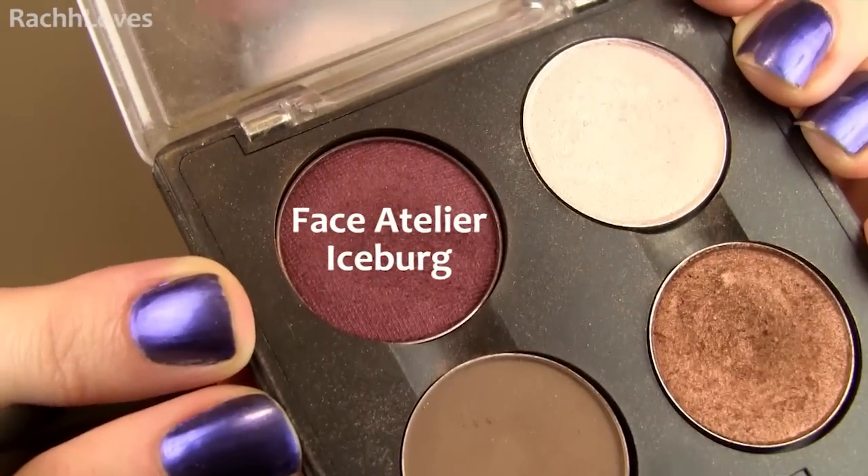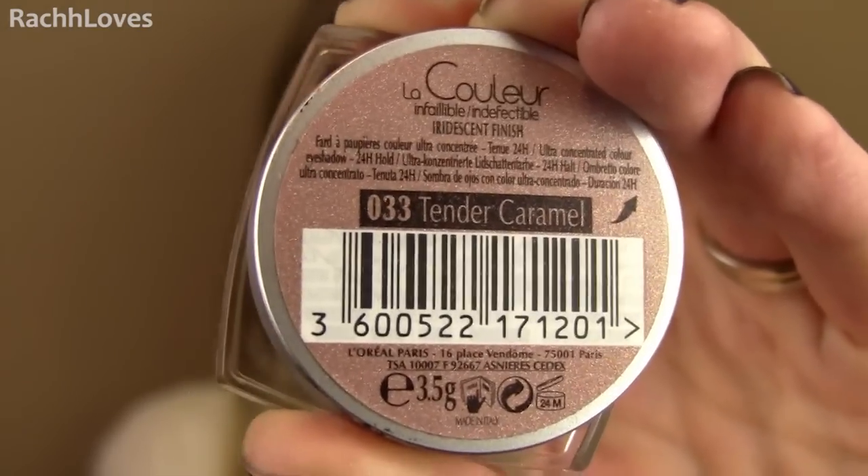Next I'm taking this gorgeous cranberry shade and blending it from the bronze shadow into the center of my lids or crease. Take a shimmery soft pink taupe and blend it from the inner third of the lid, slightly overlapping some of the cranberry shades. Next use a shimmery gold and blend it along the top and bottom lash line, keeping the color focused on the inner half of the lid.